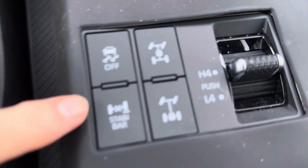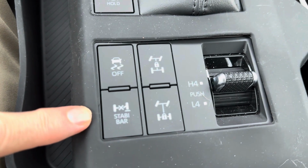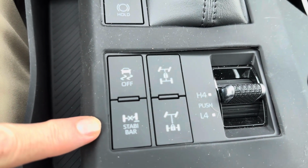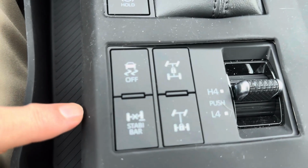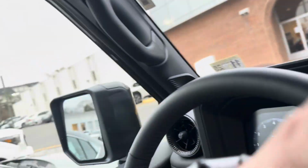Today, we're going to do something that is a little bit difficult for me to demonstrate, but I want to talk about this feature, the stabilizer bar disconnect. Now, we have this in the Land Cruiser. It will be in the new 4Runner on certain trim levels, and it is also on many different versions of the current generation Tacoma. What does that button do?